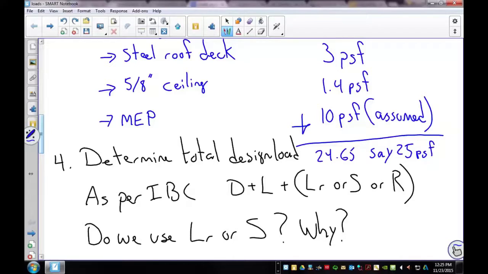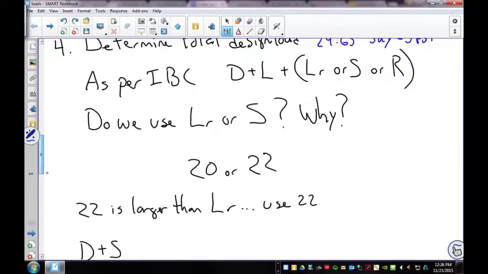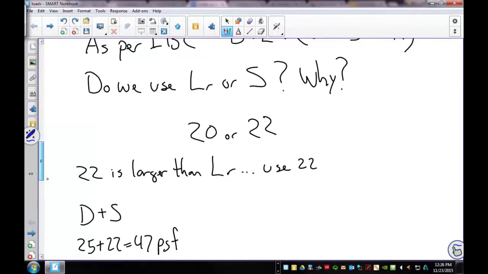Oh wait, you want to know all? Not necessarily. So look what I wrote here. I'd like you to write this too. Do we use roof live load, which they gave us, or do we use our snow load, and why? Doesn't it depend on the building and the location? Kind of. So look back in that first equation. What was our snow load that we ended up coming up with? 22. Okay. And what did I tell you that the code said was our live roof load? Yeah. So my point is, no, not that 25. We're going to use the snow load because it's higher, because that makes more sense.